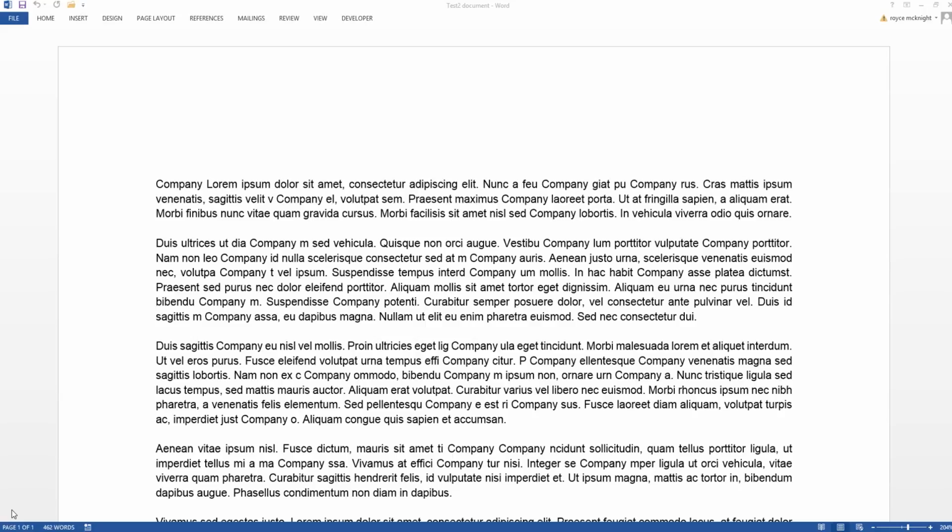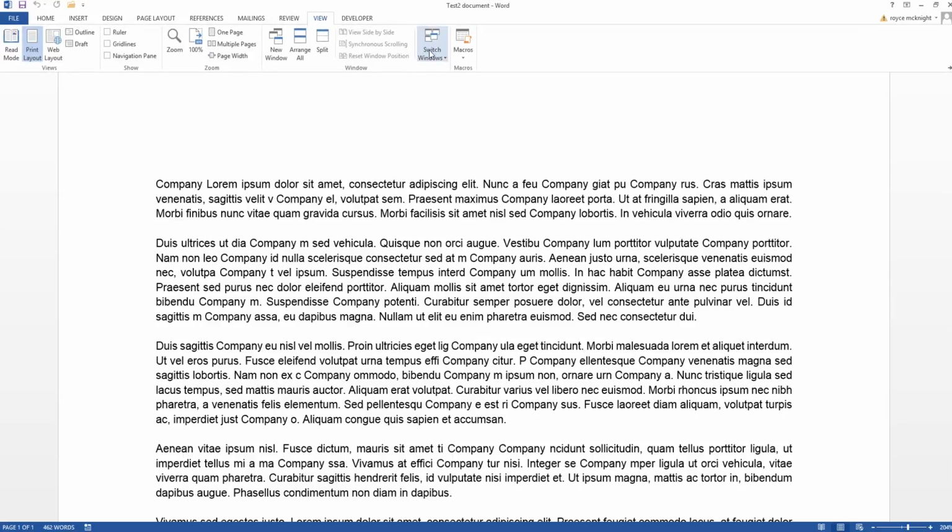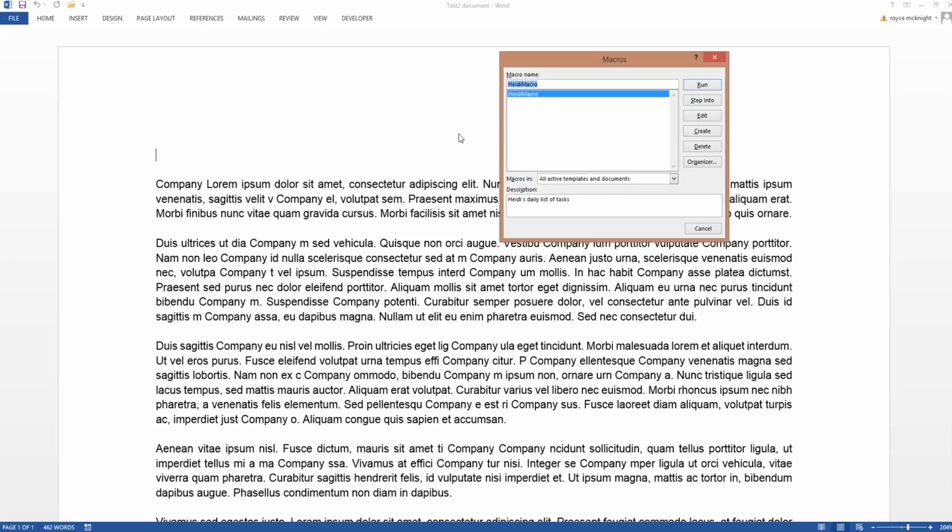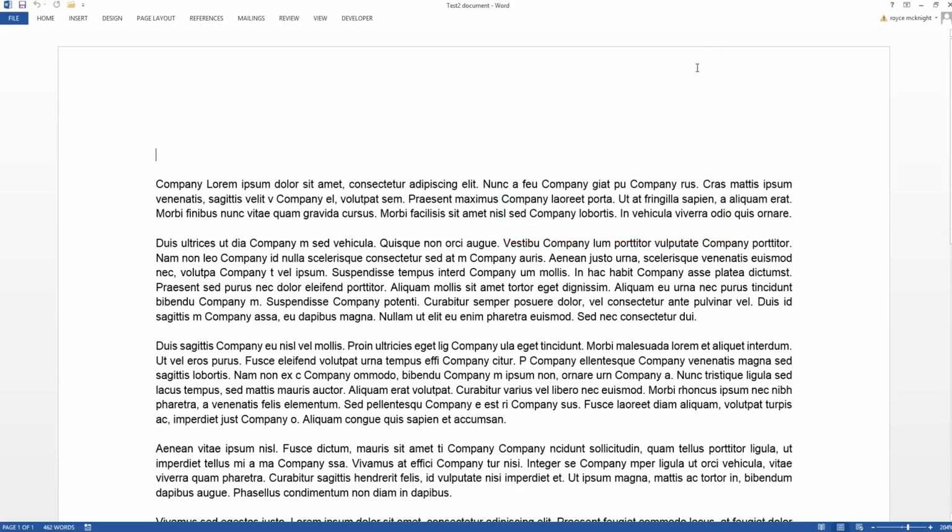In this video, I'm going to teach you some ways of using the macros quicker. Earlier, we looked at the long way of going to view macros, and then we could run it from here. However, sometimes this defeats the purpose, especially if it takes longer. We can do it in an easier way by assigning a keyboard shortcut to the macro or by adding it to our quick access toolbar.